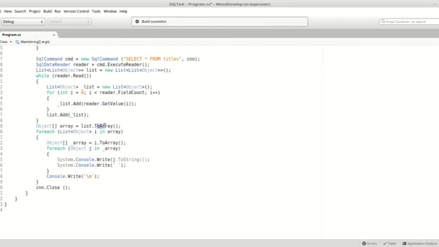I turn the outer list into an array, use a foreach loop to loop through it, and then loop through the inner array and write the object to the console using the ToString separated by a space. Then I terminate each row, and then I close the connection.